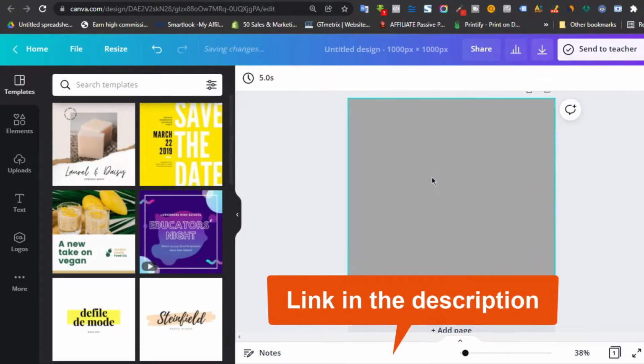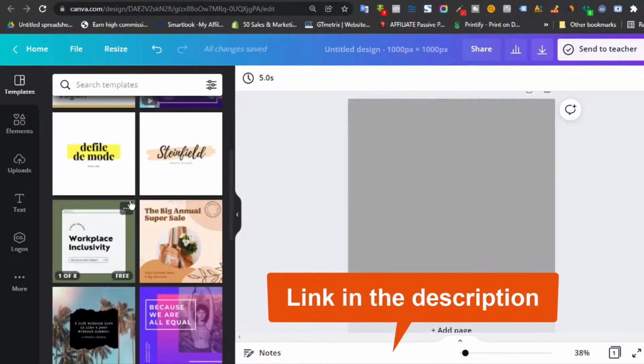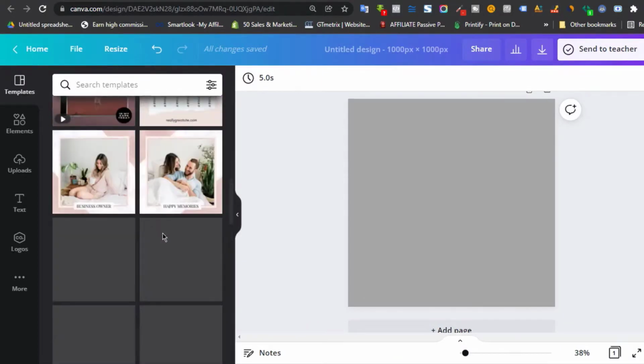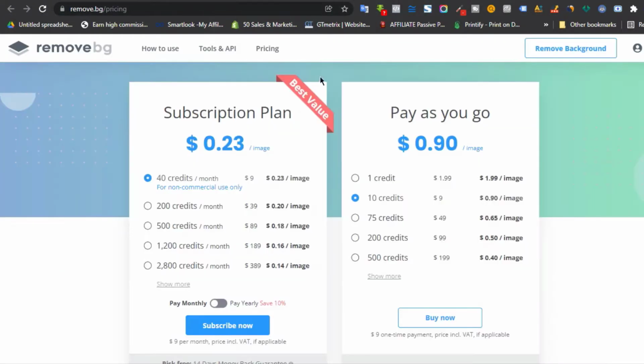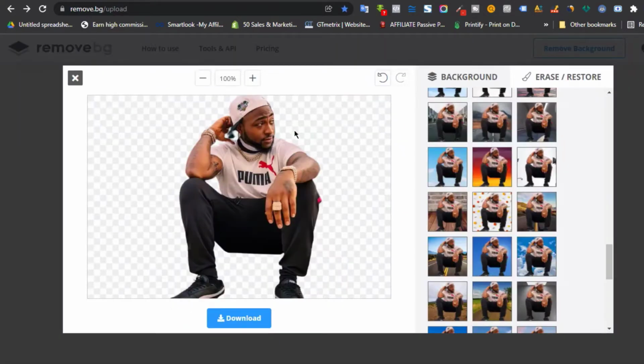Now you can see lots and lots of templates you can use if you want to design a logo or if you want to design a message. You can see there are different templates. I don't know if you've heard about Canva, but it's a great tool. So basically, this video is teaching you how to remove background from images, and I hope I've been able to do justice to that. I hope you've learned a lot from this video, and I promise to do more on this channel.